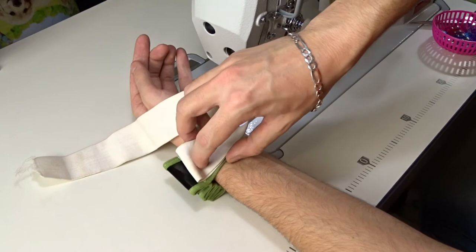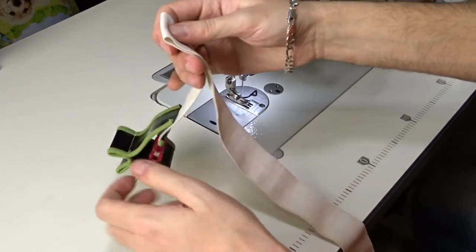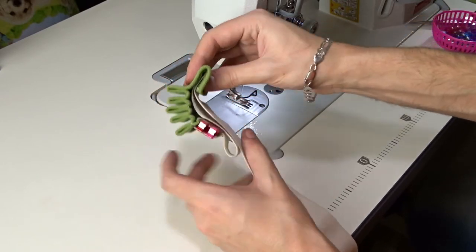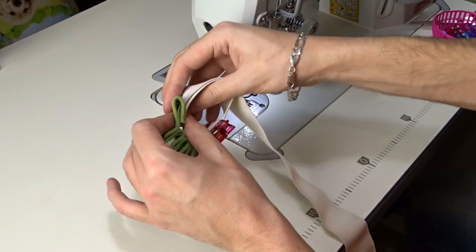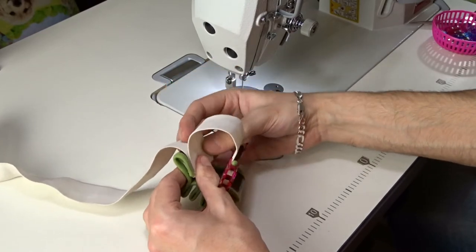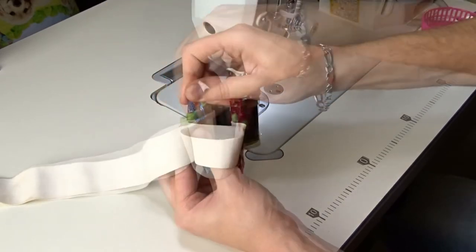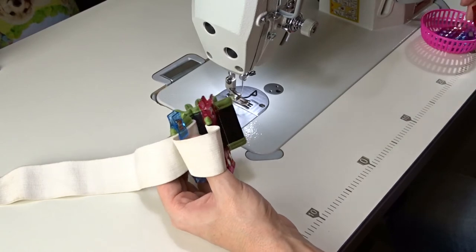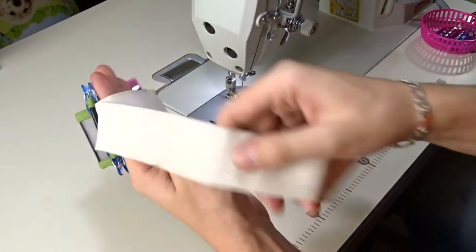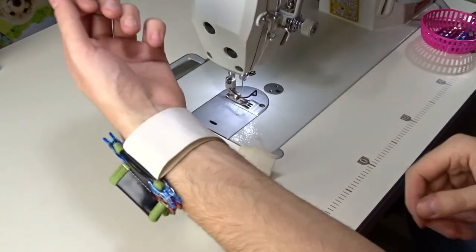To make it the same as on the other side, I will have to cut the elastic band to the first seam. Fold the elastic band, secure it using clips and put it on for a test fit. Place enough clips so that it doesn't move while you try it on. Perfect! This is the exact length I needed.